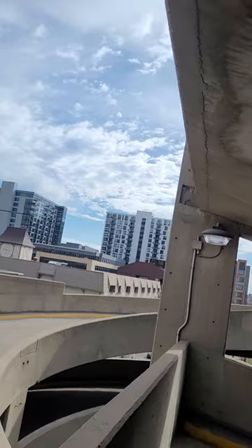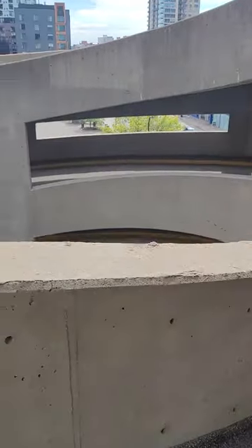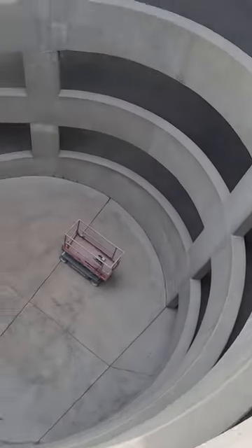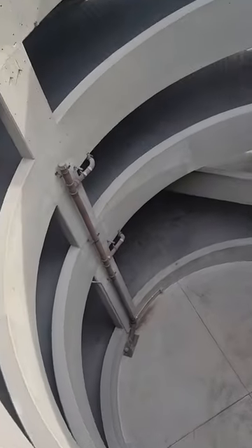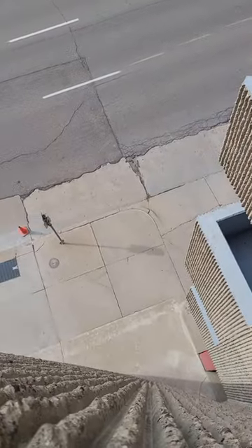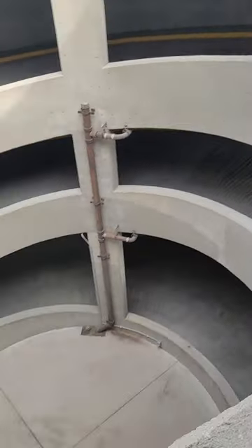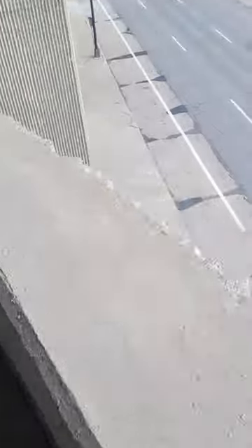So it's multi-level. This is the upper level, the very, very top, and that comes down to the other side of the helix. This is one level lower, and then there's this level, and then this comes all the way down. That's how you get to the exit down there, which either exits out here, right below us — that's the exit — and then there's an exit that swings all the way around the corner and exits right there.